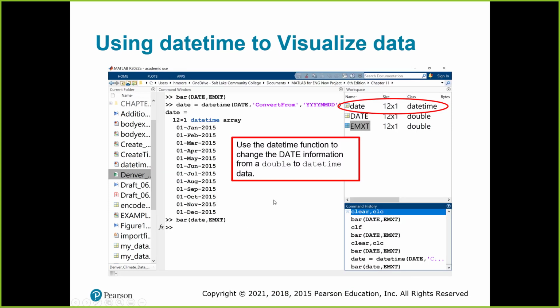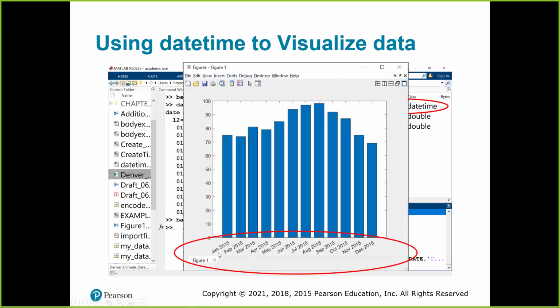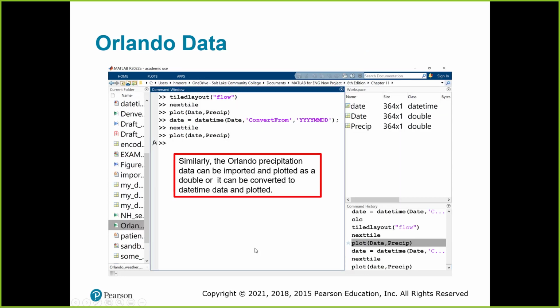So by using datetime and converting from year, month, day, which is the format it came in, it'll put it into this, and then when you print the date, it prints out in something that's more meaningful. So isn't that more gooder? Say, yeah, that is just totally tubular. Okay, format, so it can be interpreted as plotted.